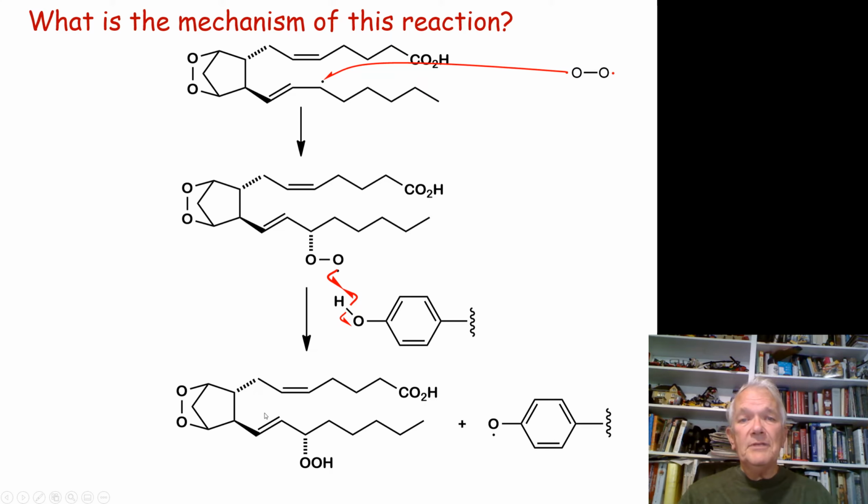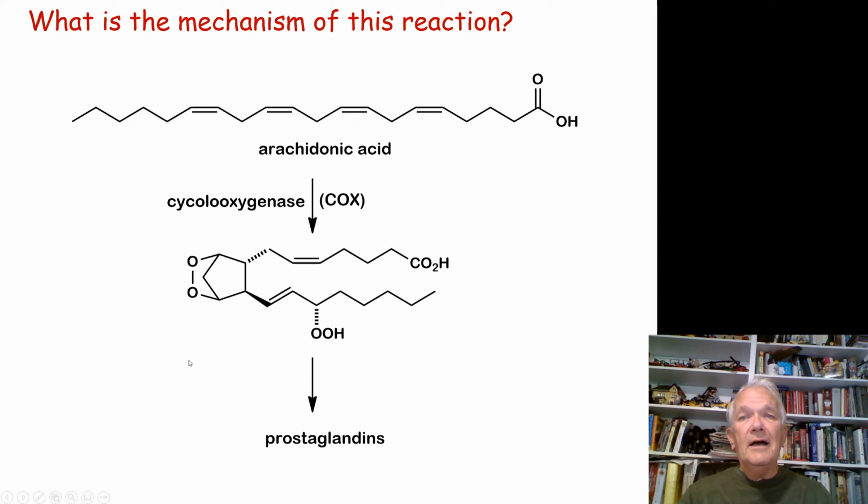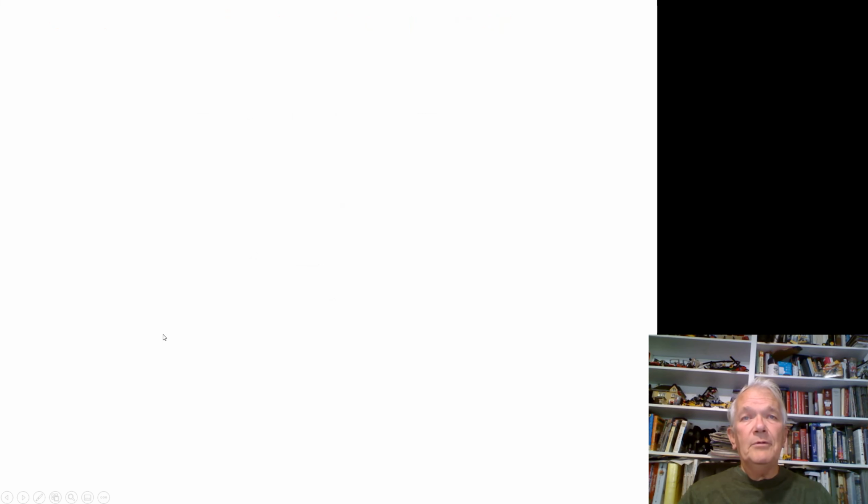And now this peroxide species is the species which is converted by other enzymes into the prostaglandins through much more complicated chemistry. But this free radical beginning is a quite interesting use of radical chemistry by nature. And oxygen shows up in lots of radical reactions if you look at all kinds of biological processes. And this is a good first example. So that's the story, and I'm sticking to it.